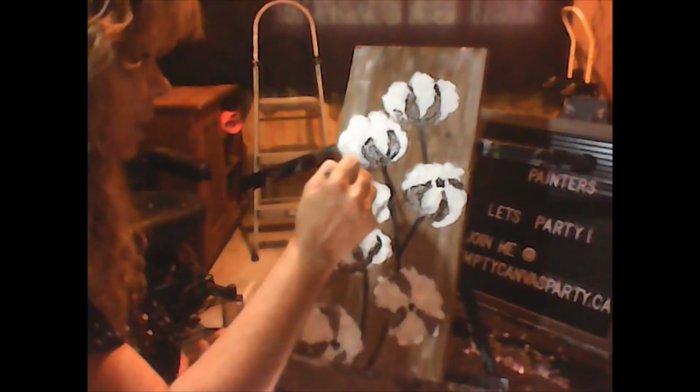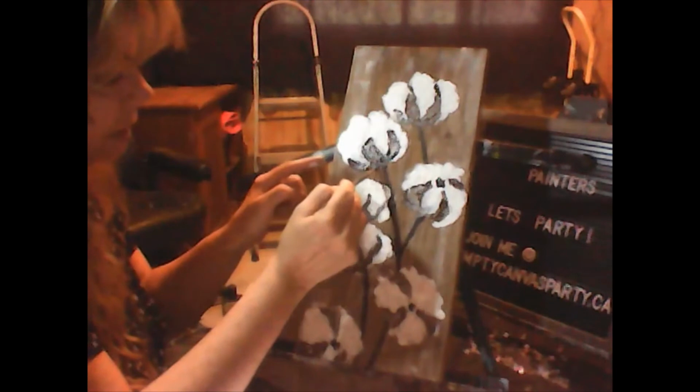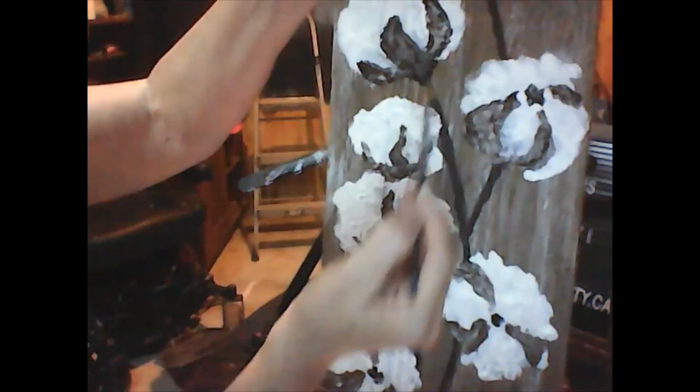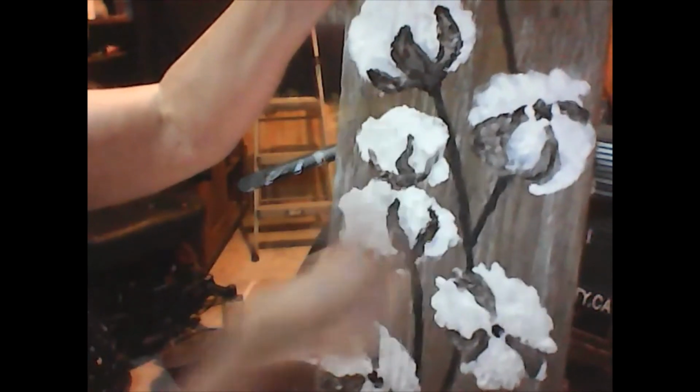I'm going to just do this one here and I'll show you. And then you can take two right in here, and you can sort of bring it down on a little angle here. See here, I brought it down and in and down, so it looks like a little Y where it's sitting and it's not just stuck on it. Here, I'll show you in here.